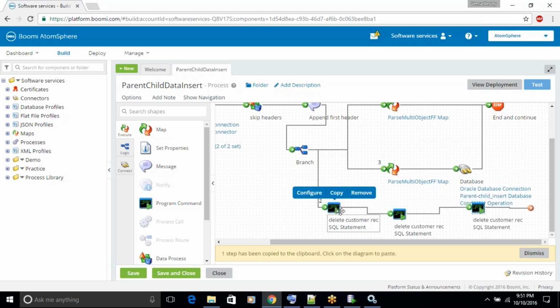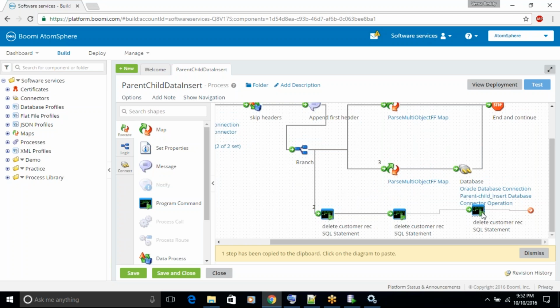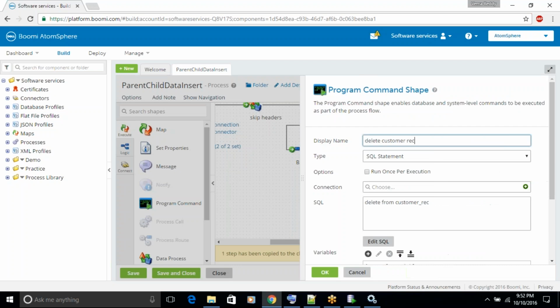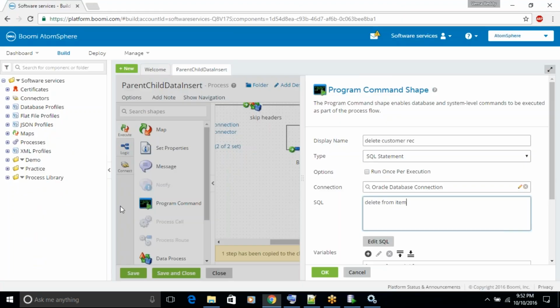Because I do have some of the records already in my database, I wanted to delete them. Then I can directly use a program command. I can directly pass this one as one thing called item.